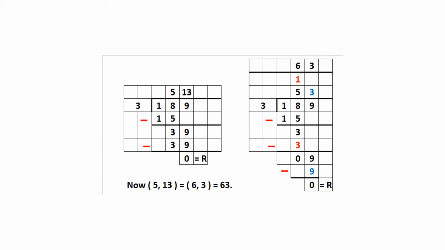Now, in the example on the right, 3 goes into 18, the person does 5 again, that's 15. They subtract, they get 3, and they say, oh, that can't be right, and 3 goes into 3 one time, that goes above the 5, and get a remainder of 0. Bring down the 9. 3 goes into 9 3 times, and 9 minus 9 is 0. You get 0 for the remainder. Now we look at the top. 5 plus 1 is 6, and move the 3 up, and so our quotient again is 63.